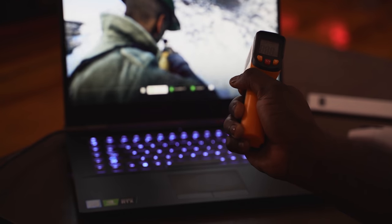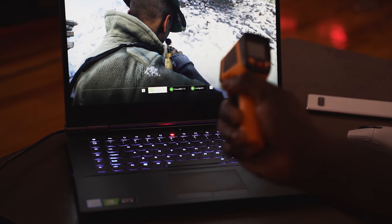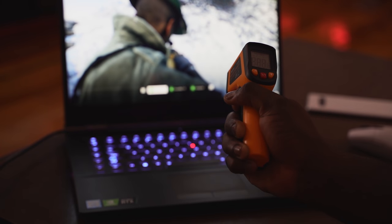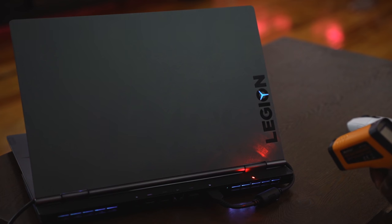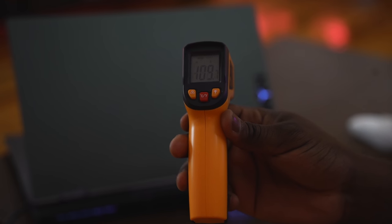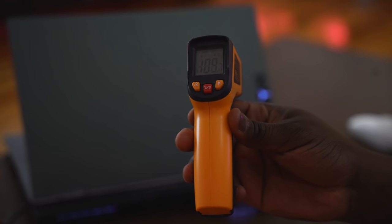Now, when it comes to heating, you can see the temperatures we got from the system. From the vents, you're pushing about 105 degrees, and it does blow loud off those vents. So you're gonna hear it, whether it's the bottom vent or the side and back vents, because of the design here. While on the keyboard, while gaming, it's in the 90s or so. It's a little cooler there. So I do like that, yes, it blows out a lot of air, but the system itself feels much cooler to actually use and handle.